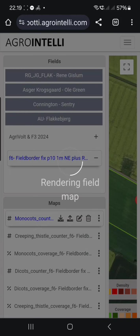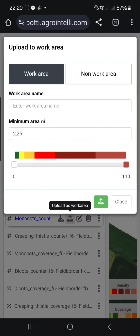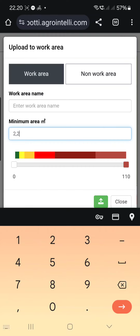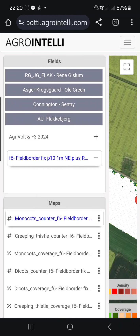But the new thing I have used is I can choose to upload instead, say 10 square meters, 10. Do the same, set the boundaries, I would like the maximum. I haven't tried to do this on the phone, so. And then I just press the button down here, and it will upload. And by doing that, I will get the areas I will use.